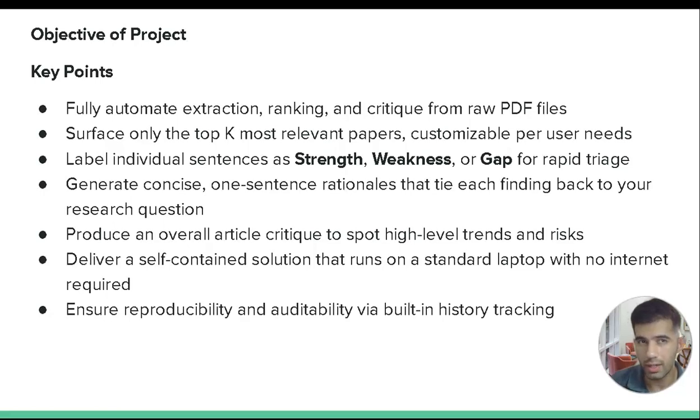It uses an embedding model like MiniLM, and then computes a score again and again and aggregates it across the whole article, because MiniLM has a small token size. Then it filters out the top K most relevant papers before any critiquing. This is the first step, the step before any critiquing.